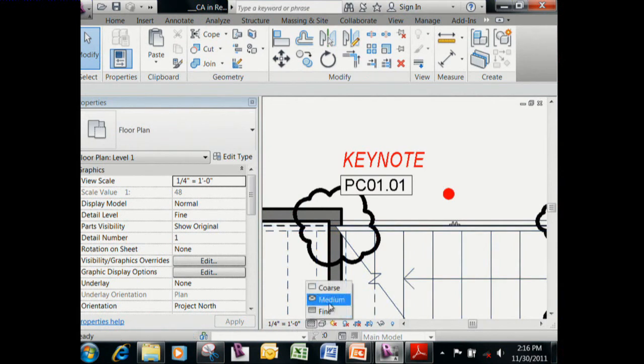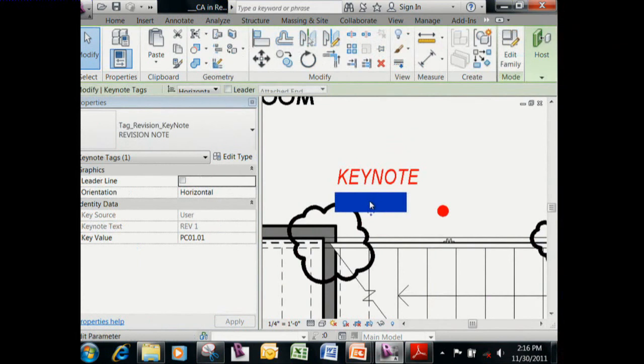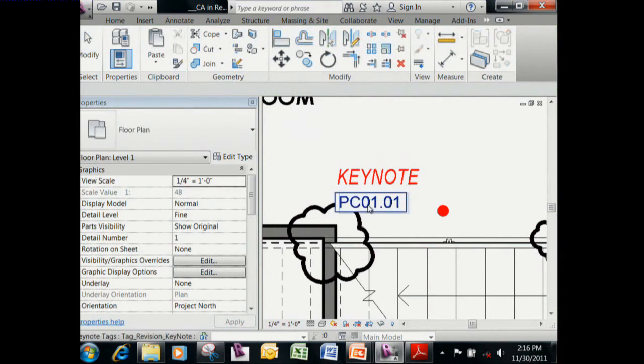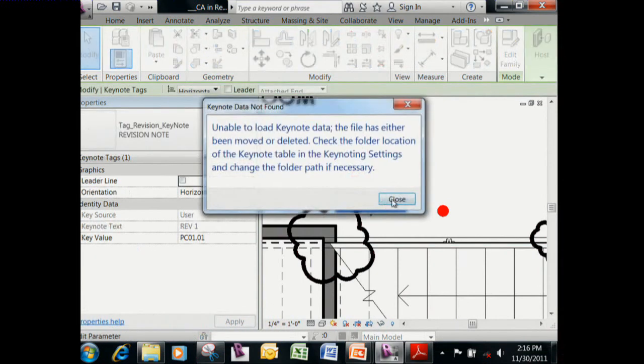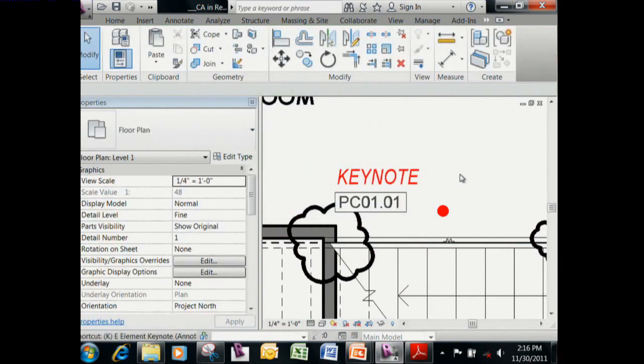You can also use the detail level to manage the visibility of those things, assuming that you're not using detail levels extensively for other purposes. And where this information is tied to is your Keynote file.